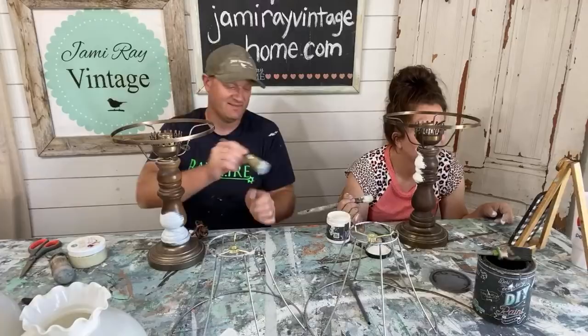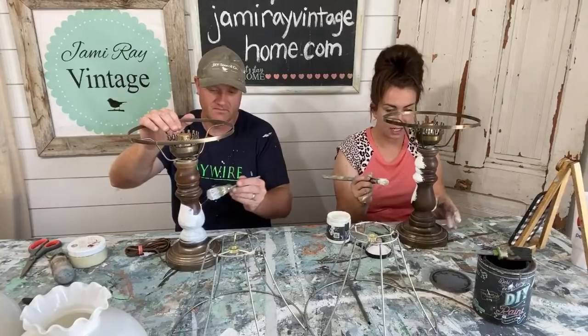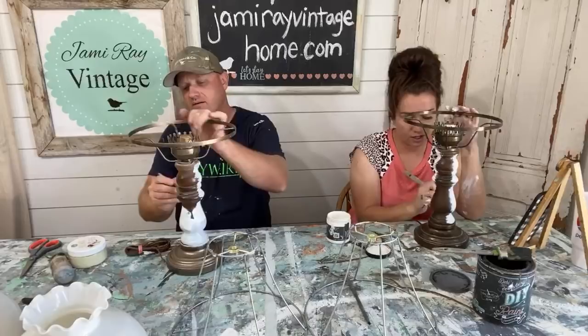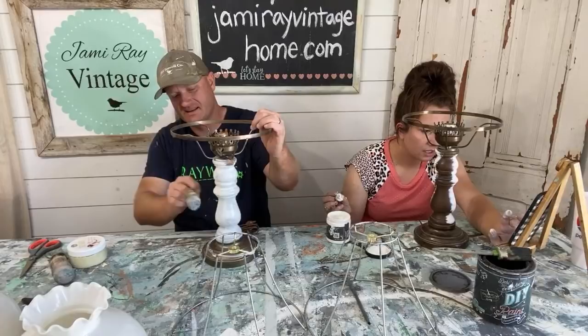Watching the farmhouse video is a learning experience — I love what you did to the cabinet doors. You know what, I was going to just leave the cabinets plain, but then I was on Instagram and saw this old hutch with a similar design and I just had to have my cabinets look like that. I may regret it later because they're going to be crumb catchers. But worst case scenario, if I hate it, I could just take it off, fill it, and repaint them. I'm ready for a heat gun.